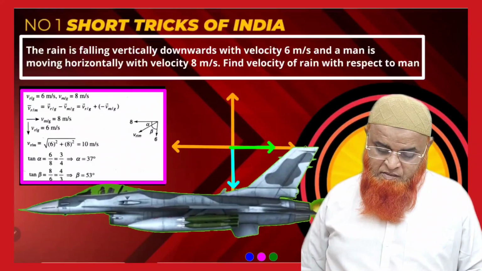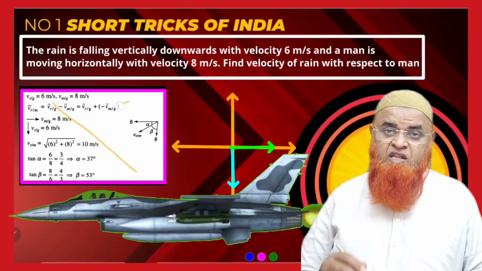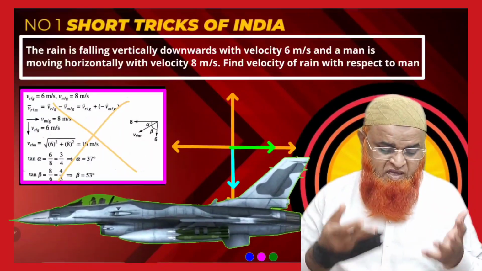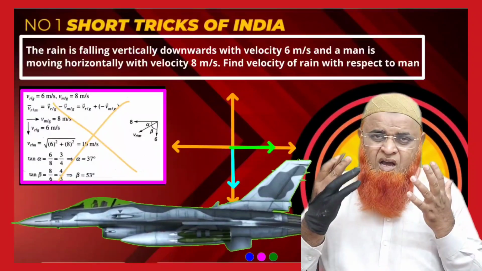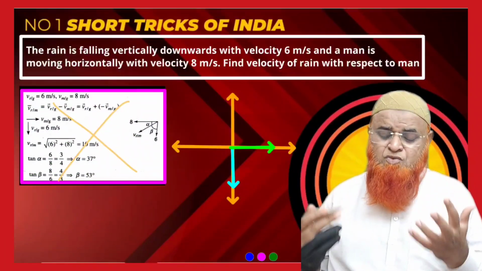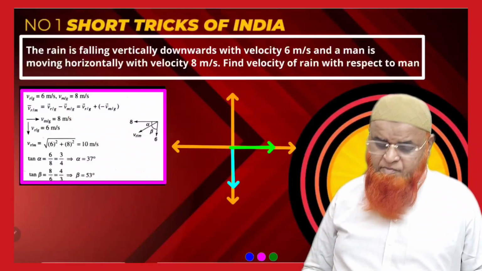You can just see here the lengthy methods given in the books. So you can just bypass this method which are given in the books by taking vectors, by taking unit vector like I bar, J bar, and what is this nuisance and nonsense. Let us do this problem with just a little bit of common sense.